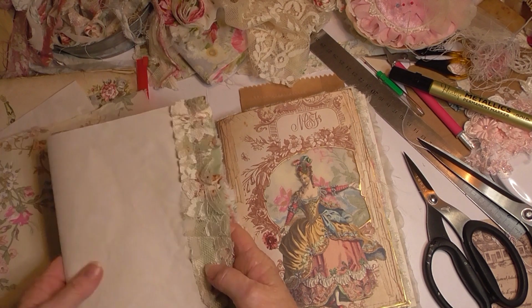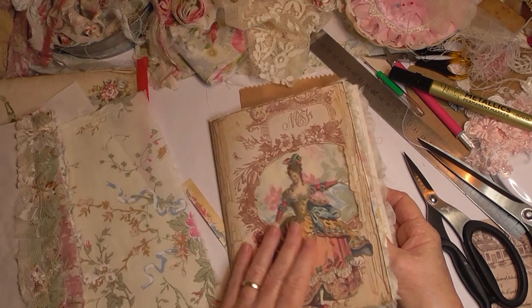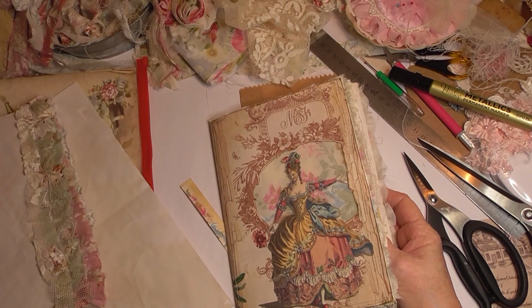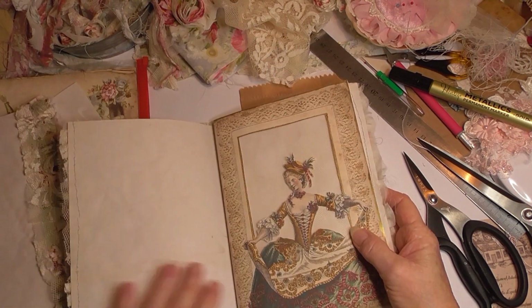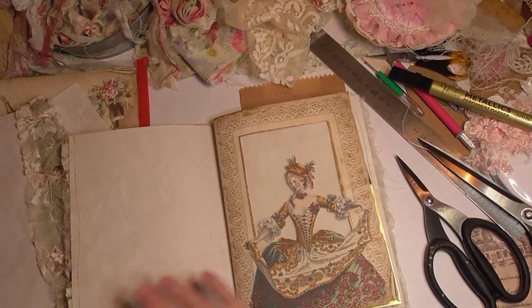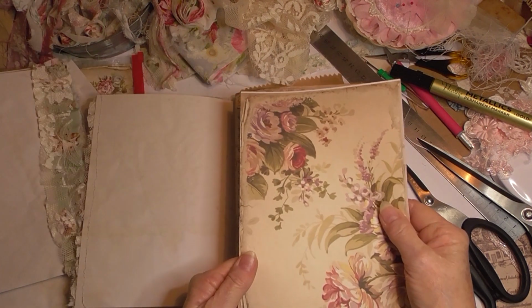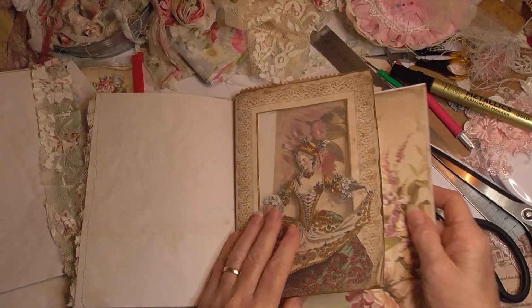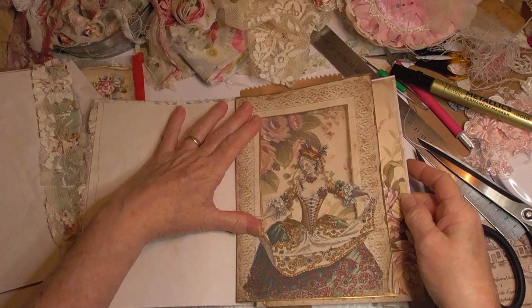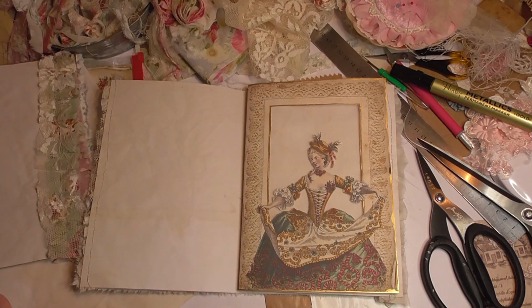So that can have something different. What's the other one in here, though? See, that's a lady, but I don't want to use the same fabric. So that fabric will go with the other journal. And on here, oh, I know, remember that little, I've got this half sheet that could be used, but then I've still got the white background now. I think I'll find a fabric. I like the way the fabric looks.